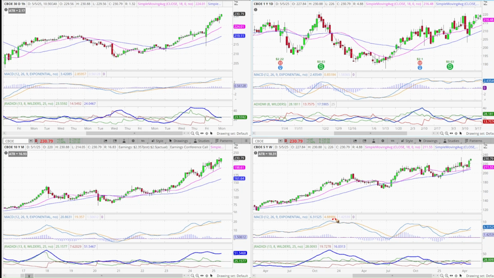We're getting the MACD working back towards the zero line after being overbought and stretched away. It comes back down to the zero line. All right, so we want to look at these areas. So the first thing we can see is that we've got this rising 18-month that's acting as a springboard underneath, right? Every time we pull back to a rising 18 in any time frame where we have good momentum confirmation from both MACD and ADX, we want to look at these pullbacks as potential opportunities.